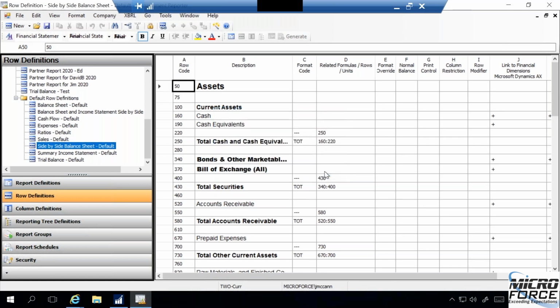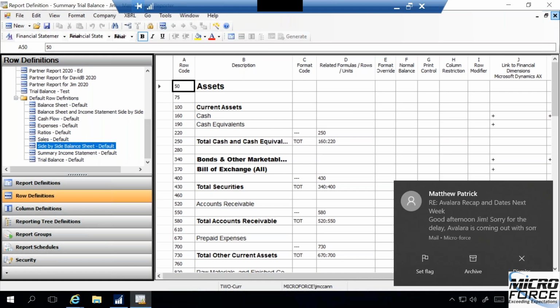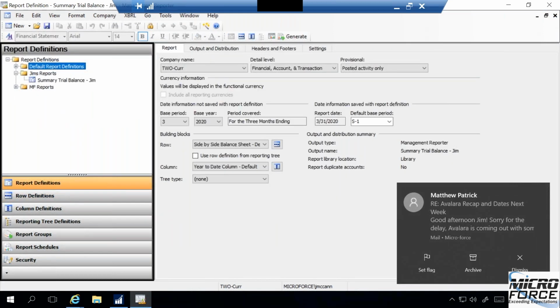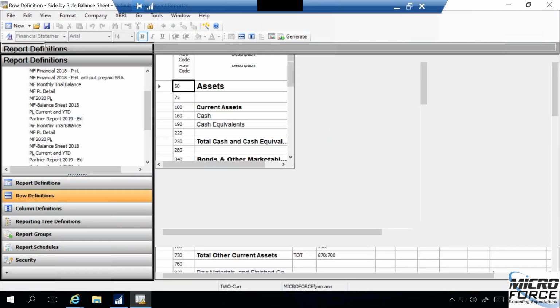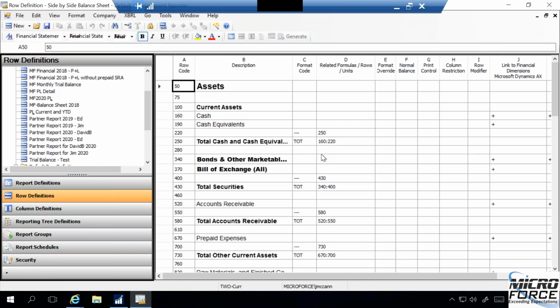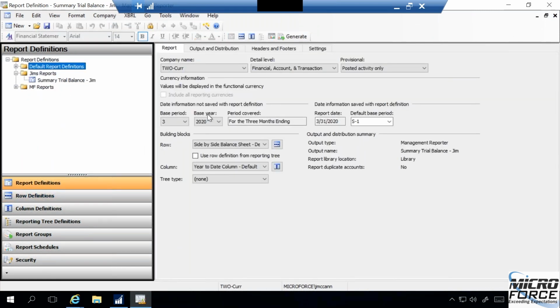So that's under File and Save As. Okay. Now, we saw the row that I used for this example. No, this was not the row I wanted to use. Sorry.